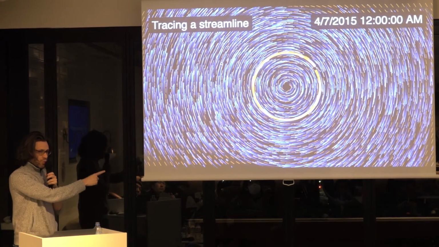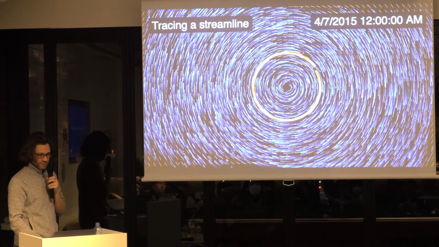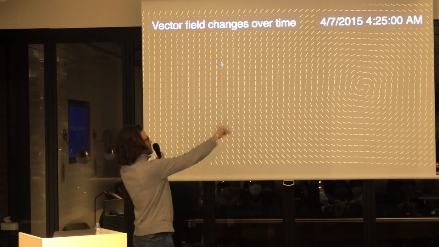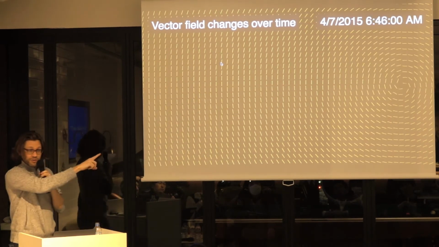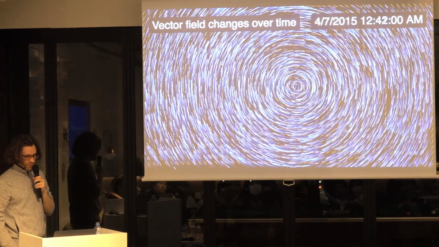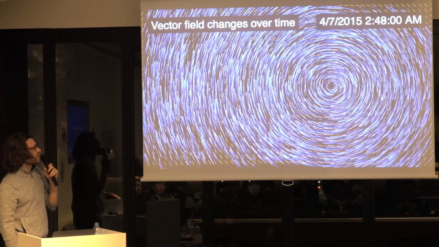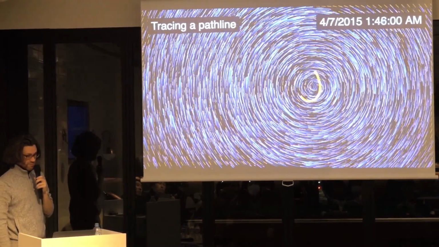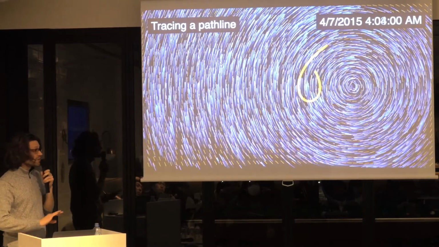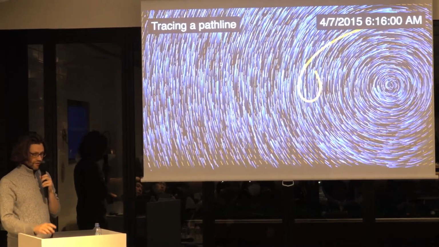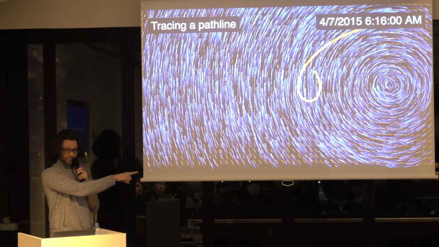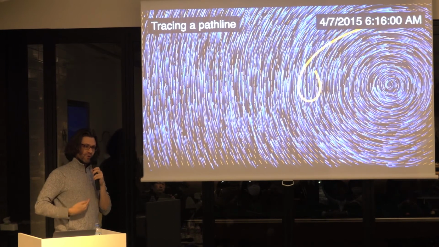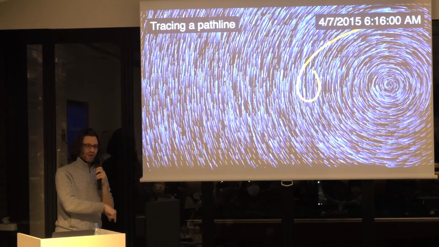But that's not how the weather works. Vector fields change over time, like this storm is moving off to the right, and the clock is on. So let's do the same thing. Let's draw the same particle. Completely different track. This is closer to reality. But what you see on my wind map is the first one, streamlines.